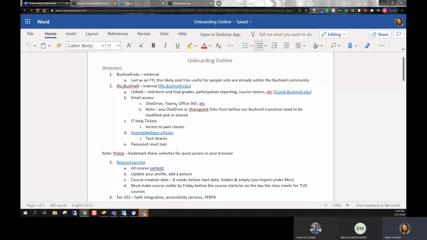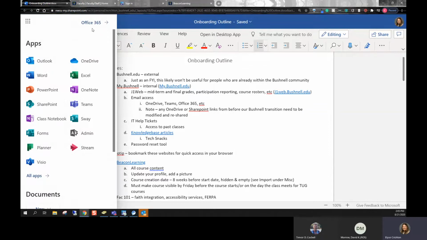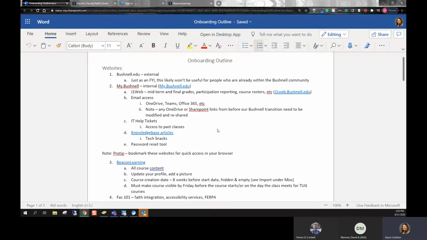Email: use your @Bushnell email address for anything internally communicated. We do have this nice Office 365 licensing. If you're familiar with that, actually, let me ask you, are you both familiar with Microsoft 365? Yes. Awesome.